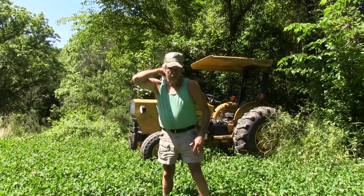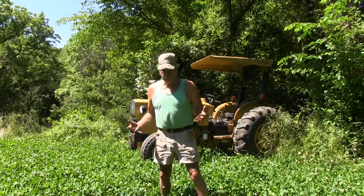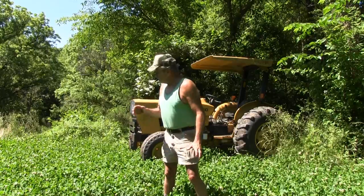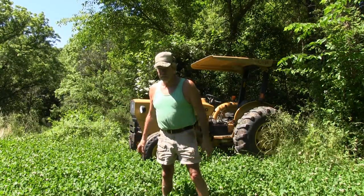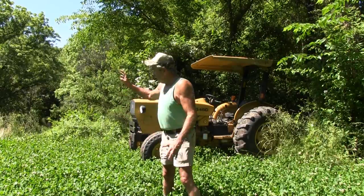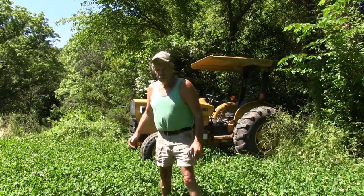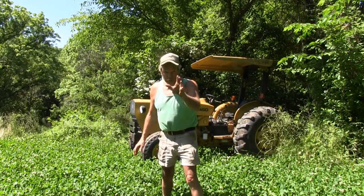Now, it also depends on the age structure of your plot. If it's just planted, then let it get some growth to it. Now, we're going to walk this field because you've seen last week when we were down here the wildlife were laying in it. We don't want to have a bad happening. But it needs to get mowed because I got a lot of tall grass down there. This end up here is super. That end down there got ahead of me. Ain't nothing I can do about it now.